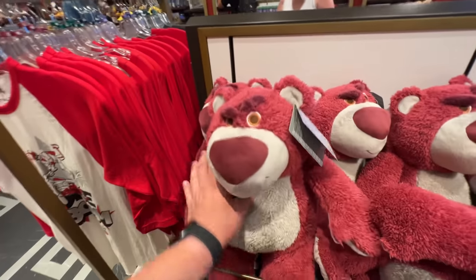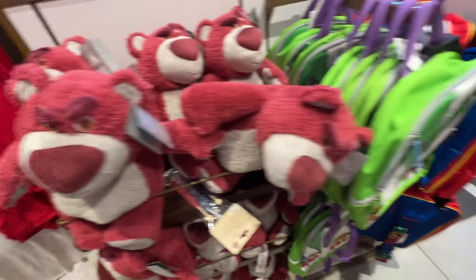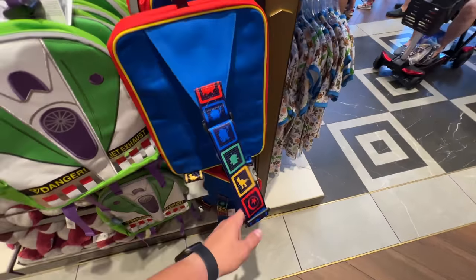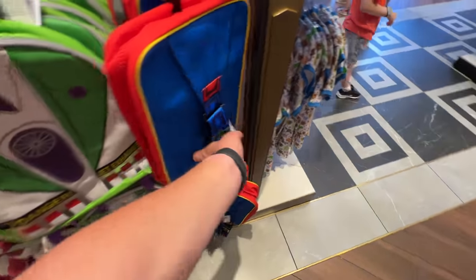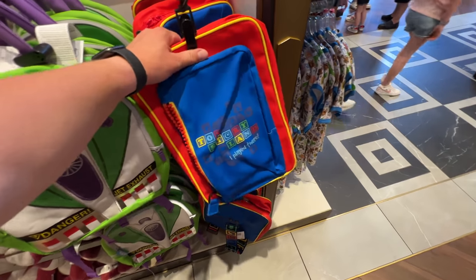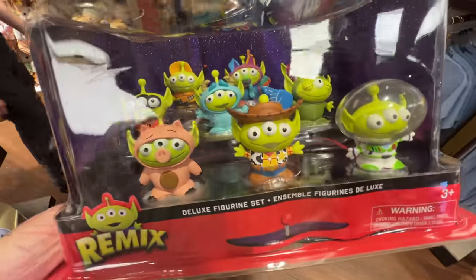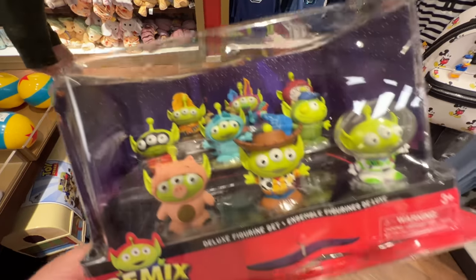'Where's your boy now, sheriff?' I like how angry he is. Oh God, I just dropped him. He's going to definitely murder me on the way home. I feel like I've shown this bag before — this weird kind of boxy Toy Story Land sling bag that you can switch sides on, but I feel like it should be able to become a backpack, so there's a little bit of a missed opportunity here. This is $34.99. There are also these Alien Remix figures — they're all dressed like different Pixar characters. I like the Miguel in the back, and the Up one is cute too. These are $30 for this set.